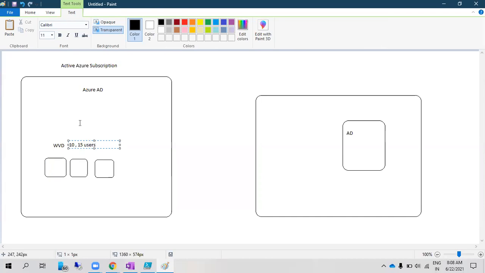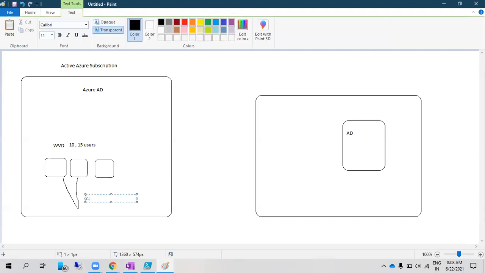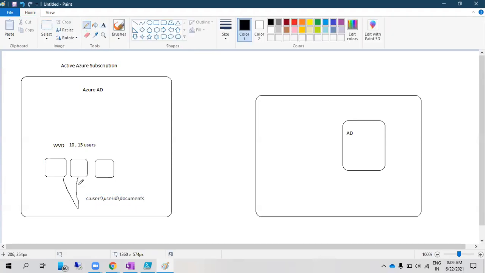These servers will load balance the sessions automatically. When a user connects, maybe next time when he logs in, he may connect to a different machine, but the user profiles have to be common. Whatever you're saving, you should save in your C volume users directory, under users, user ID and documents. You store whatever you want here so that whichever machine you log in to, your profile will be loaded.